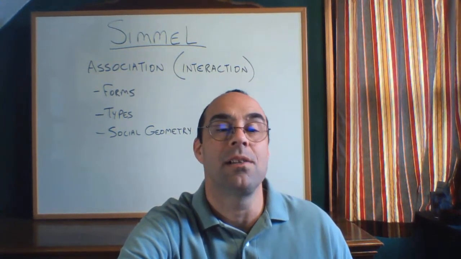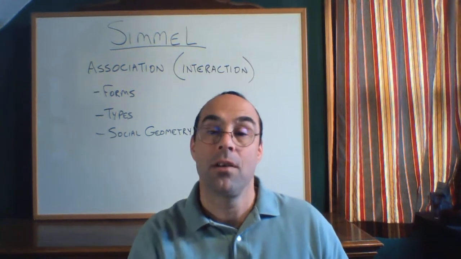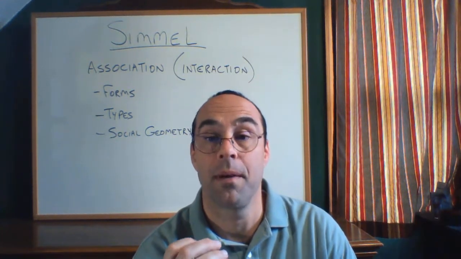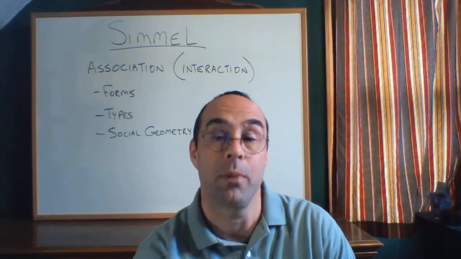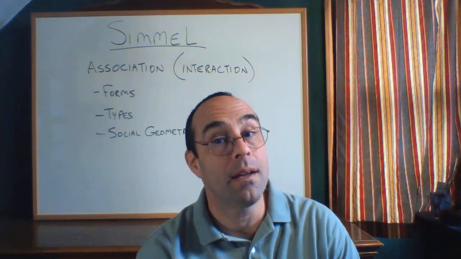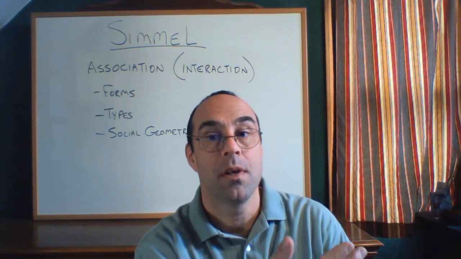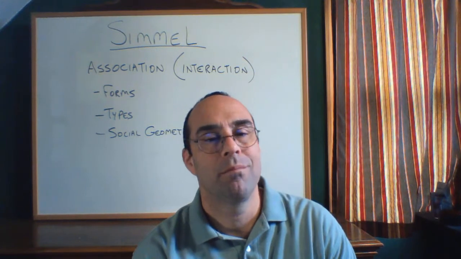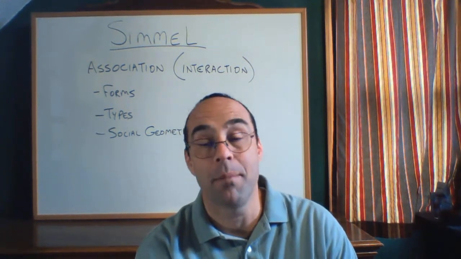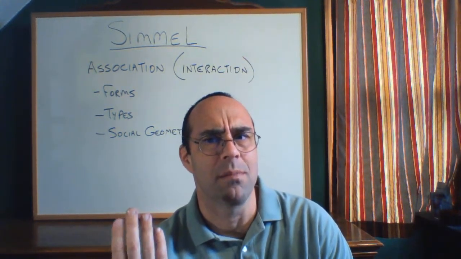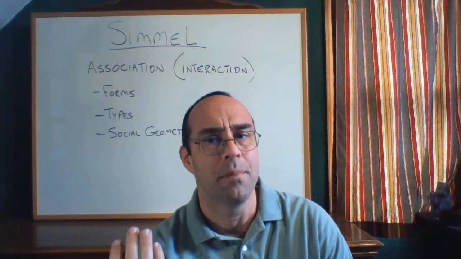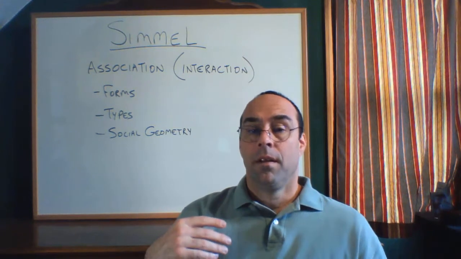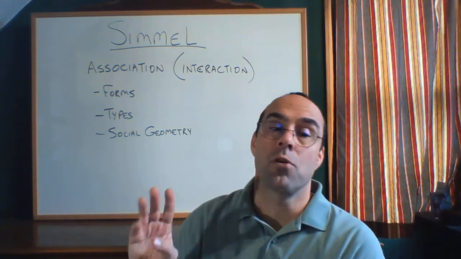The idea here is that we interact with people not as individuals. We interact with them based on the type that we categorize them under. And once we've created those types, then those types impose themselves on us. They limit our behavior, which is, in my opinion, and interactionism is not my favorite part of Simmel, but that is a pretty cool insight. That's it for types. Third, social geometry.